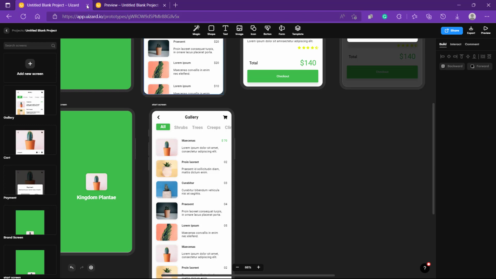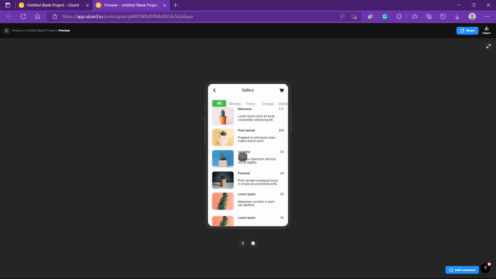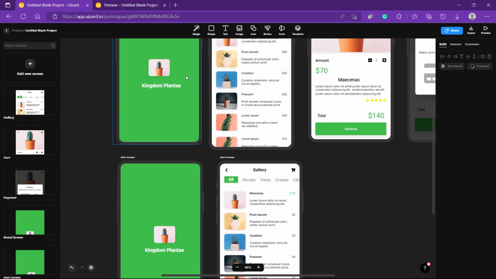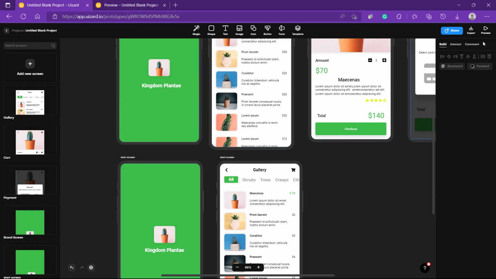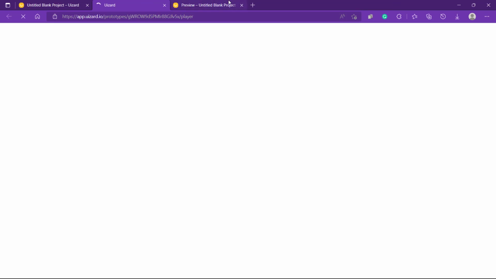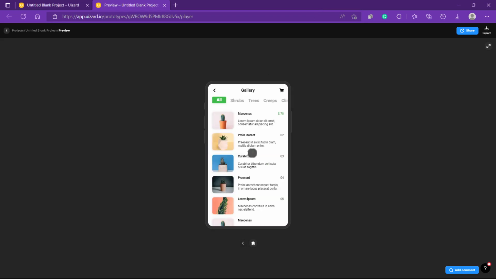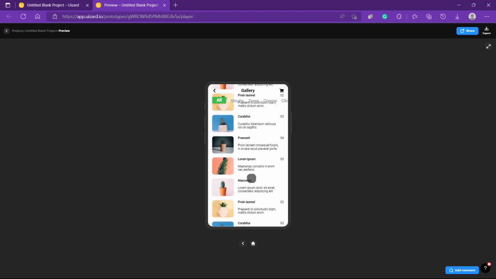So now if we preview it, you can see when I scroll, these are static, but we can still scroll this. To actually do it, I'm going to have to change this connection from here to here, to this particular screen. Since I already have it, I'm going to click on preview, and then let me close this one. So when I click on this, now I can actually scroll. So you can see the scrolling.